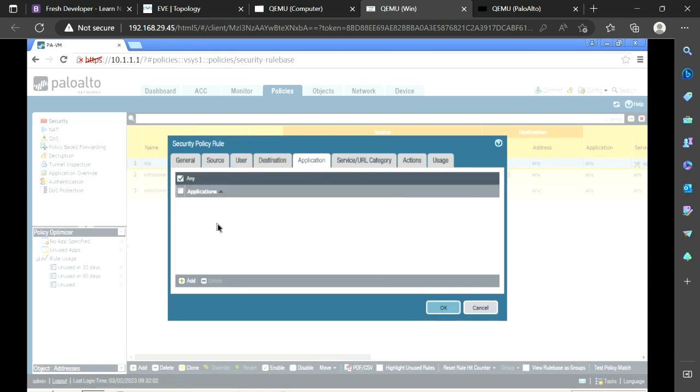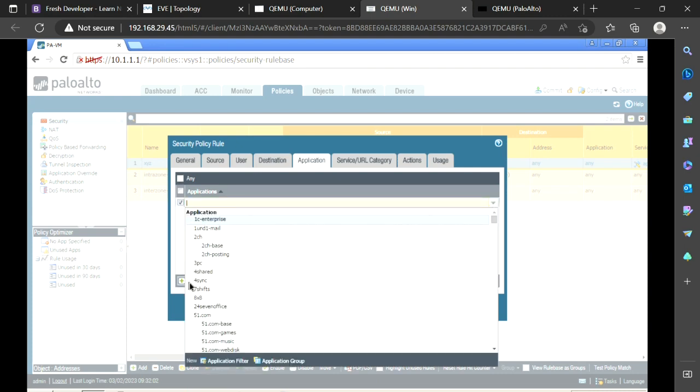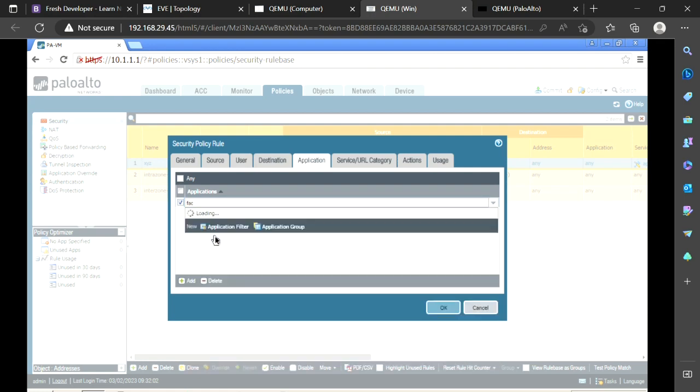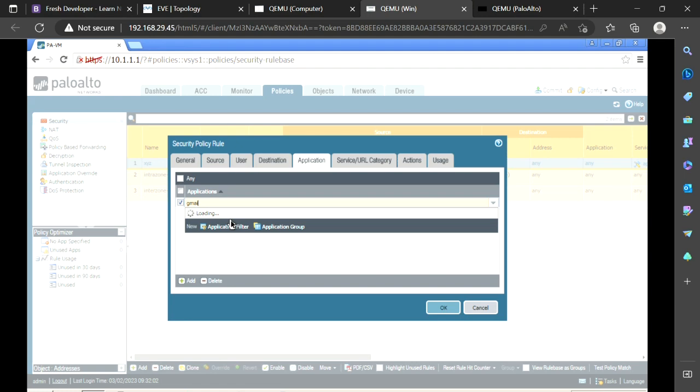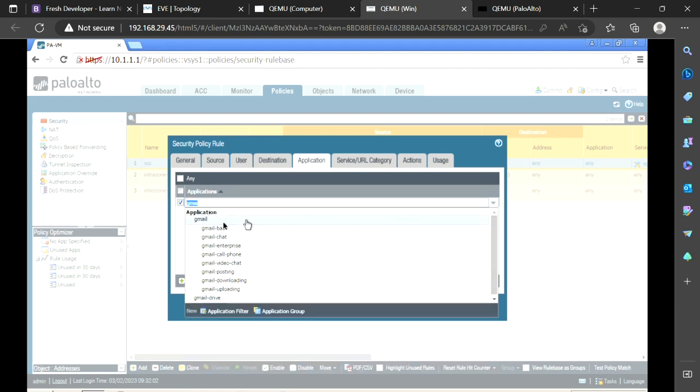In the application, if you want to allow only a specific application, you can choose it from the drop down. Let us suppose you want to allow Facebook, right? You can just add Facebook here, so only Facebook will be allowed to go to the internet. Or if you want to allow Gmail, you can allow only Gmail, right?